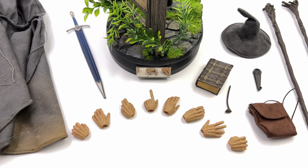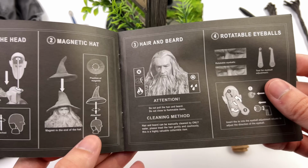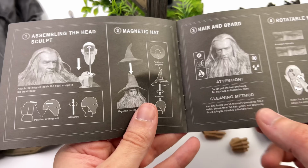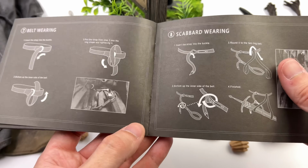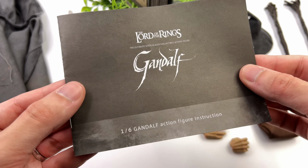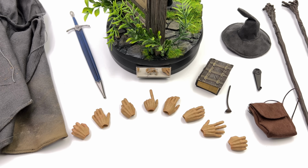Now before we begin, I quickly want to touch on the instruction manual, because as you saw in the unboxing segment, this guy comes packaged without his noggin. So take a read of the manual, it will tell you how to assemble literally everything. It also goes into great detail on how to assemble the belts, and then up the back, the diorama display base. So when you open this guy up, sit back, relax, and check out the manual first.